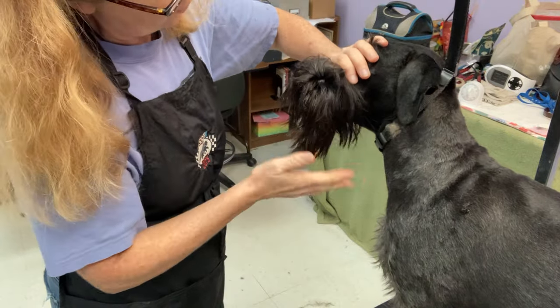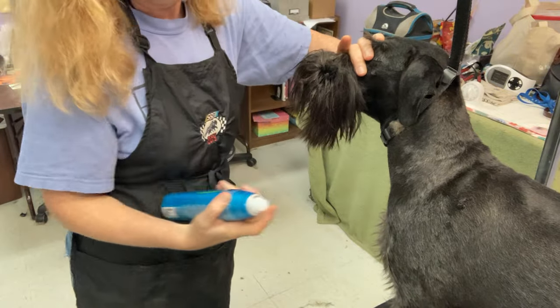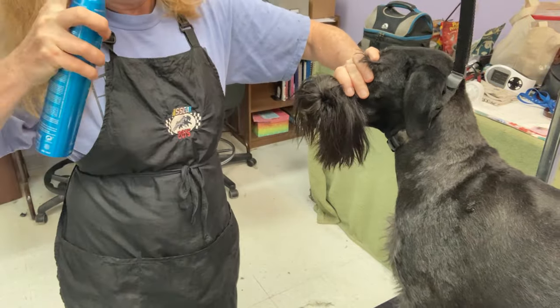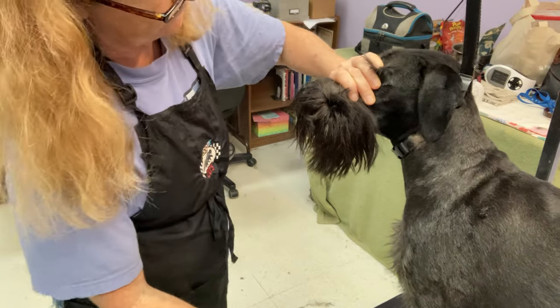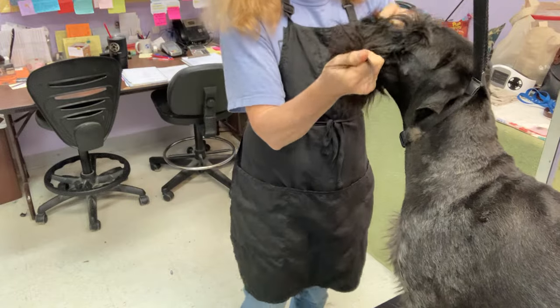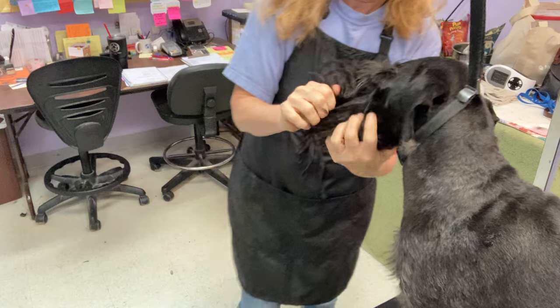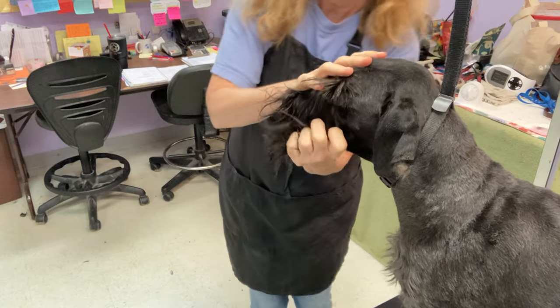Now I've opened the hair up so I can see mats spreading out in a star pattern. I'm going to put just a little bit more spray right there. Good boy. Rub it in. And do the same thing on the other side. Most of his issues are easy.